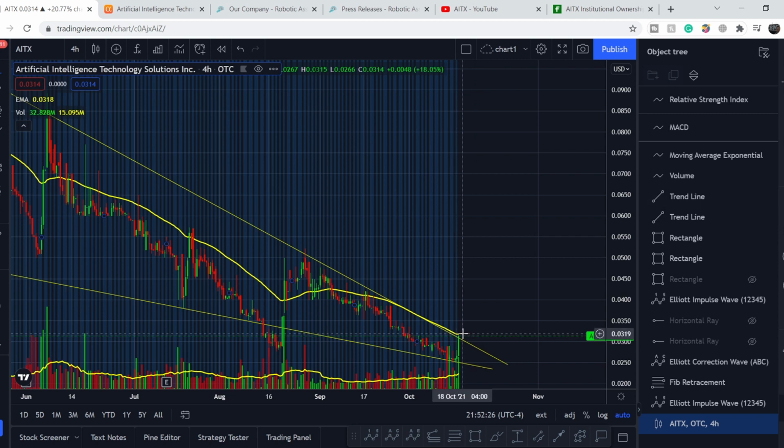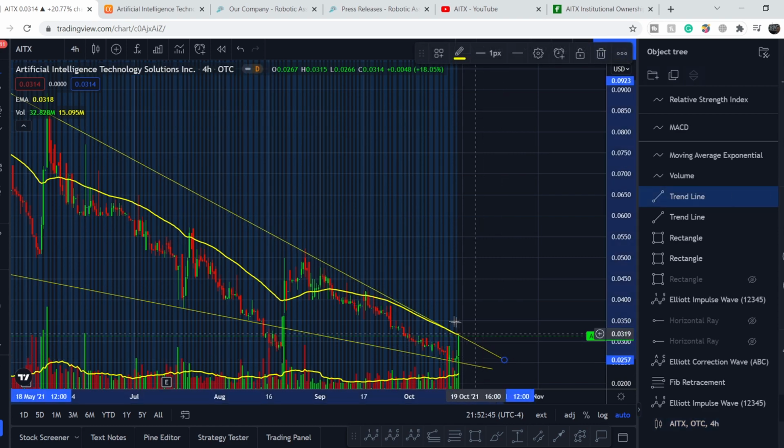If you want to invest in this company, as I already mentioned, just do your own due diligence, because this company is extremely interesting for long-term investment, but it is extremely risky for now. And if we have a breakout from this level, and if we retest this sloping line from the top, potentially with good volume we might see the next leg to the upside, and this will indicate that we are in a bull trend, at least a short-term bull trend.